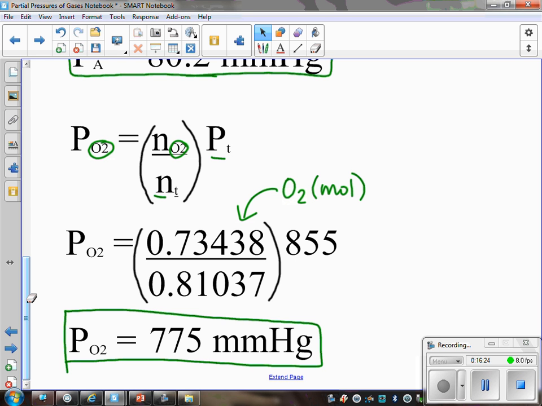Second type of problem, you have volumes, you have temperatures, you have moles. You're going to use PV=nRT for that. It can either be PV=nRT with the totals plugged in or individual gases, okay? But you're going to use PV=nRT when you're given moles and volume and temperature. If you are given moles, and remember moles can be grams because you can always convert that, but if you're given moles and pressure only, then you're going to want to be using this last equation that we have here, this equation that uses the mole fraction. And so that's really your 3 different categories of partial pressure problems. All of these problems relate to what do we do when we have a mixture of gases.